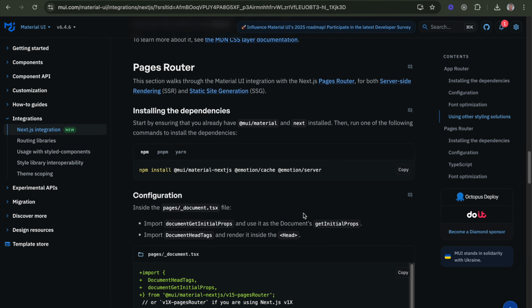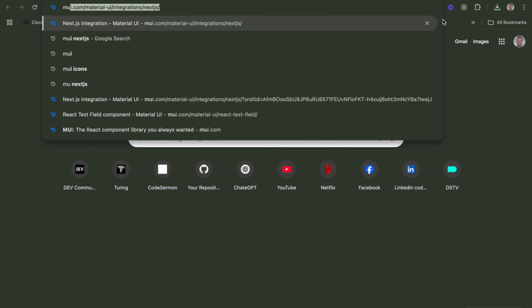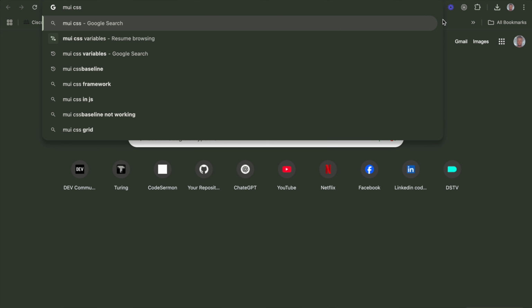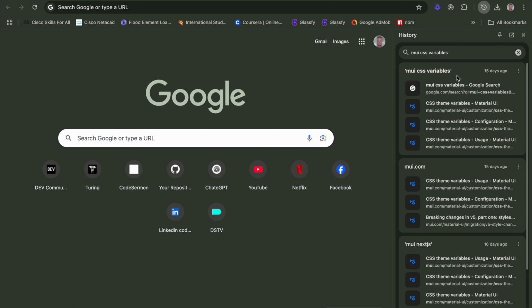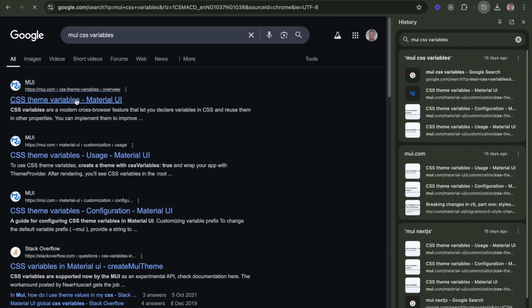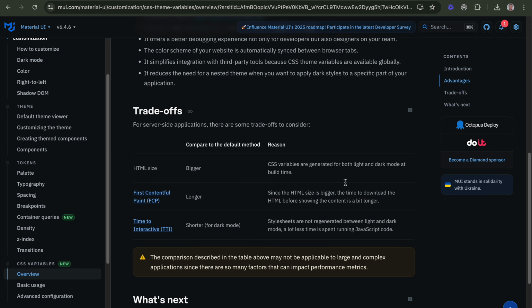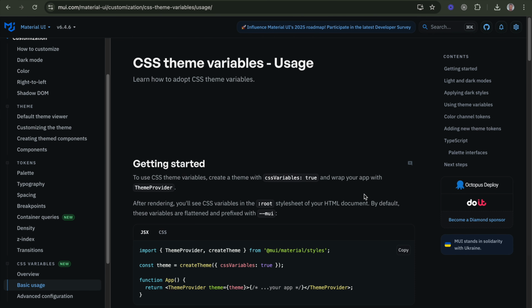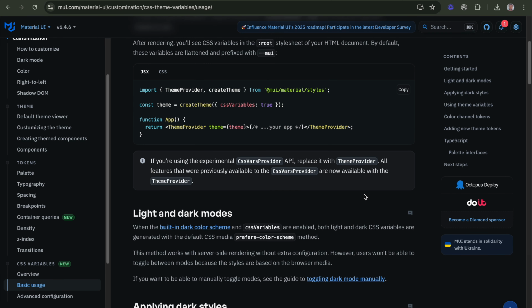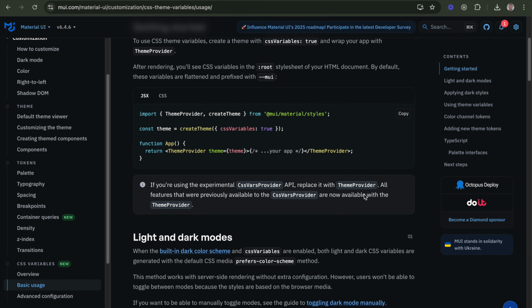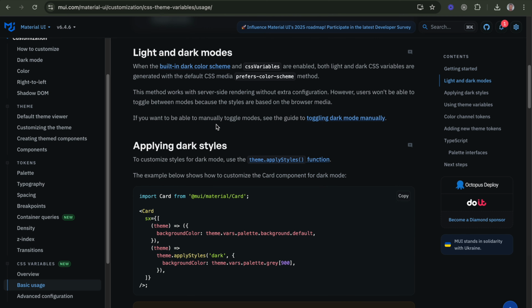The next step for us is to search for MUI CSS variables. So go ahead and type it, visit this link over here, and go under basic usage. Under basic usage we need to import the theme provider and all the like.